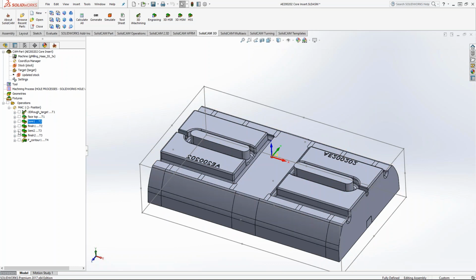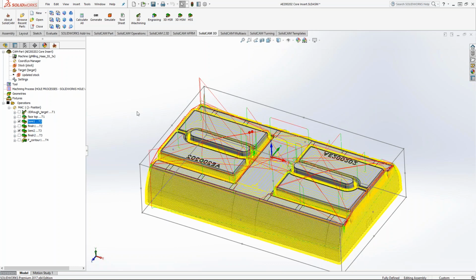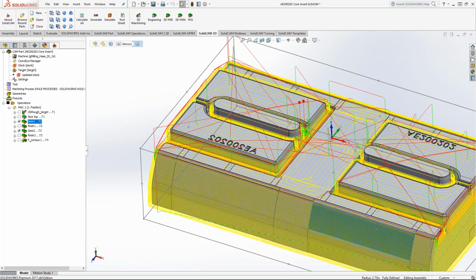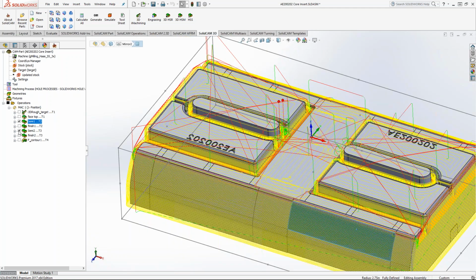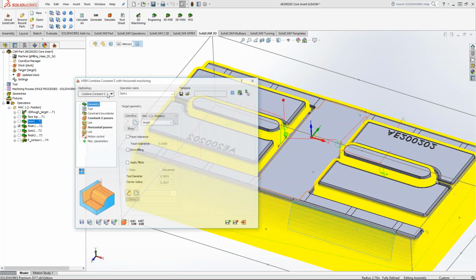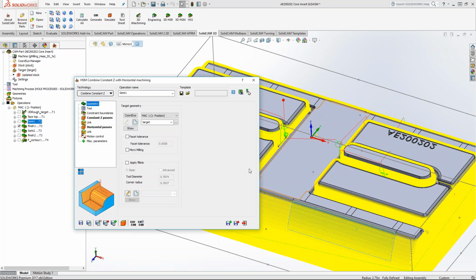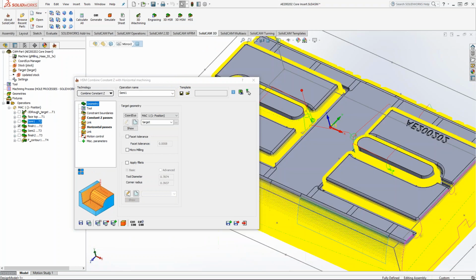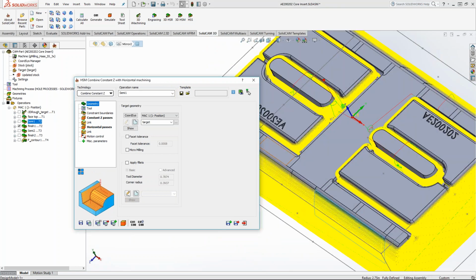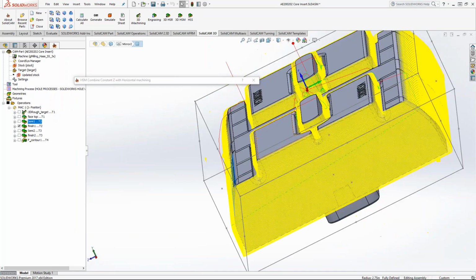I used the bigger end mill to get more of the bigger open surfaces with a 1/4 inch ball instead of the 1/8. And then the finish. Most of these tool paths are horizontal and combined constant Z with horizontal, because it was mostly almost vertical surfaces and almost horizontal surfaces. There wasn't really a whole lot of different transitions as far as the 3D surface goes.